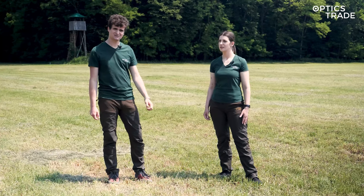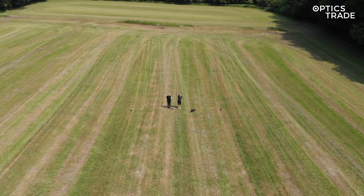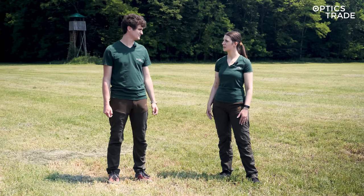So we chose this location today because we have sunny weather, the grass is dry, and in this type of conditions the thermal differences can be seen the best.